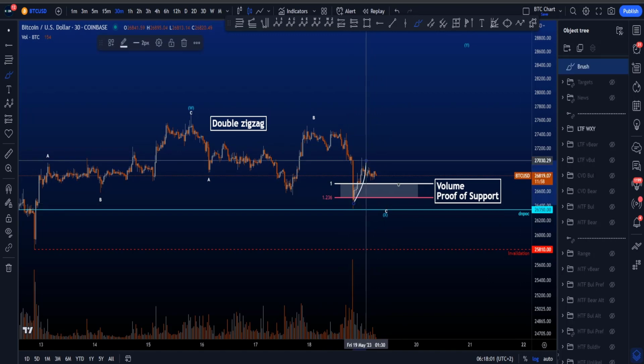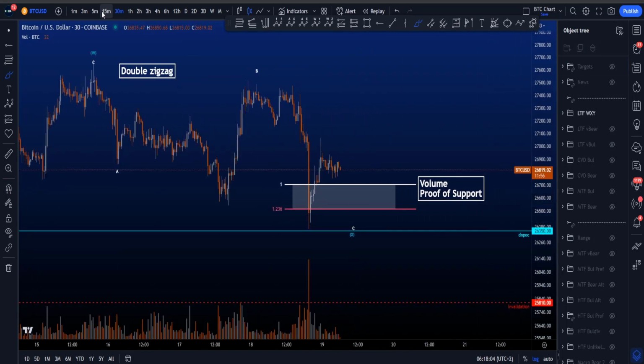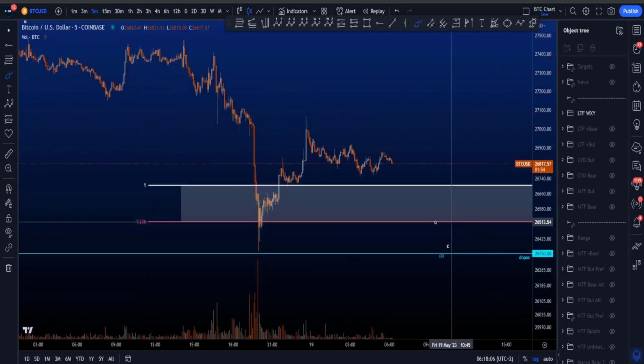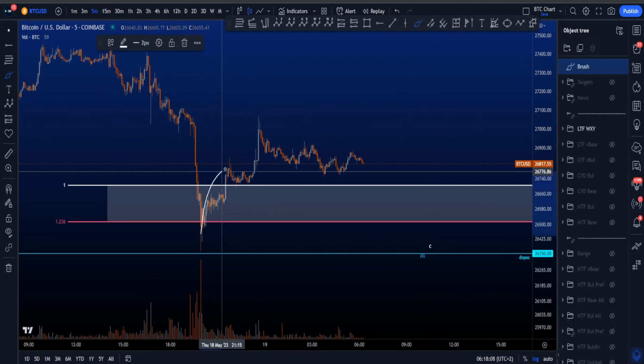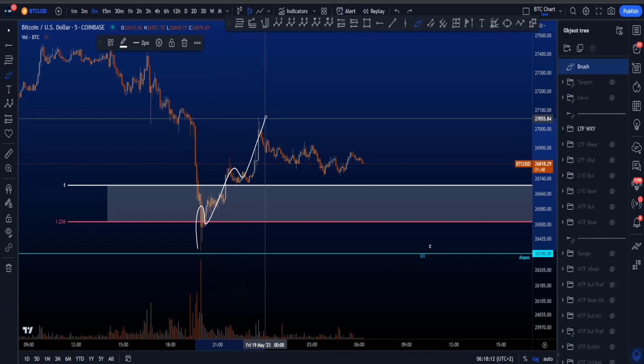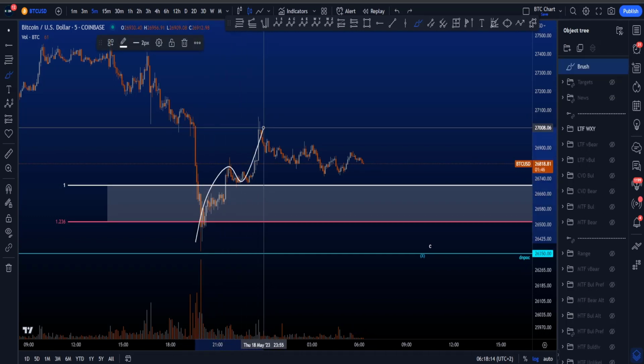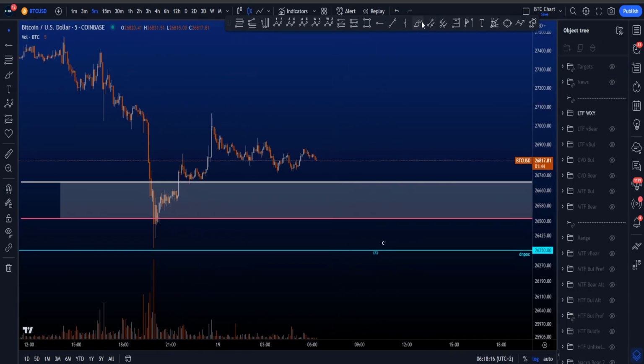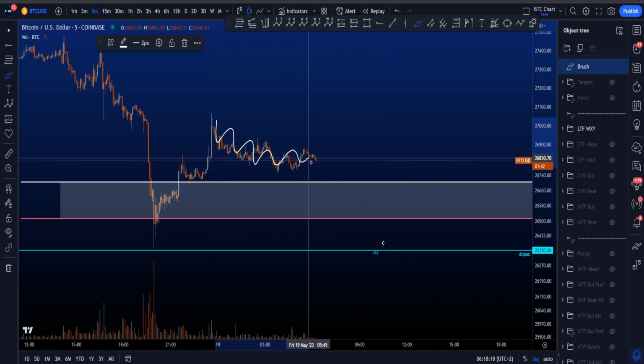So now price has moved to the upside, and if we actually zoom in to what price has been doing on the 5-minute over here, you can see it looks a little bit like a three-wave structure. You could potentially get an impulse out of it, but it looks a bit more like a three-wave structure, and now we've been ranging for a while.